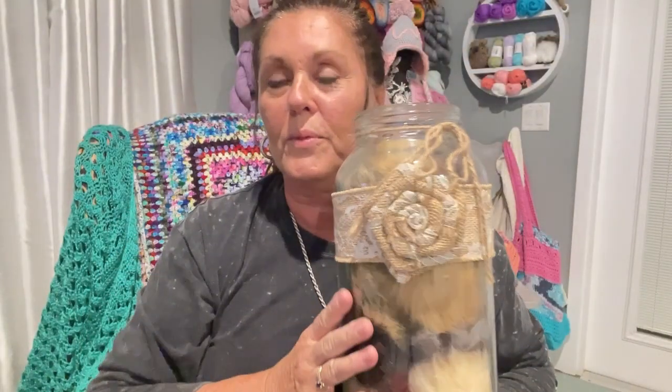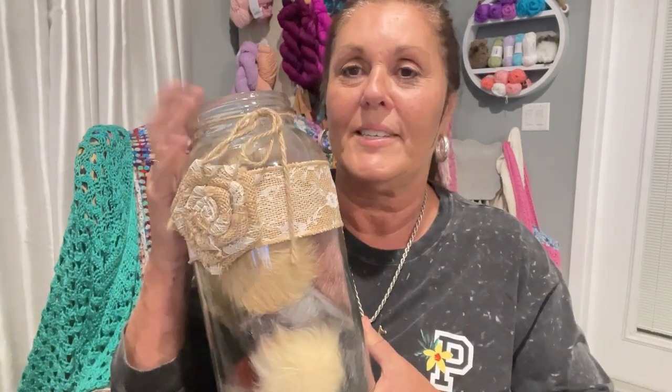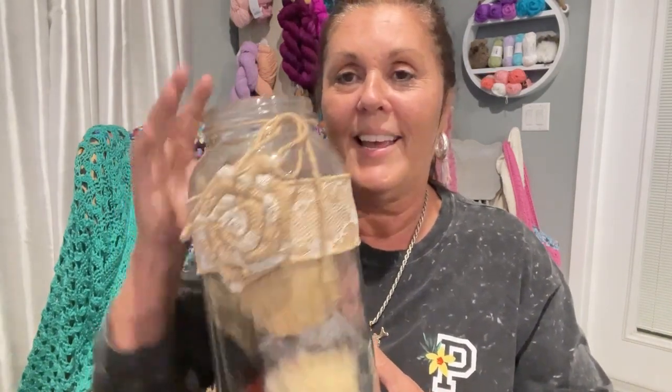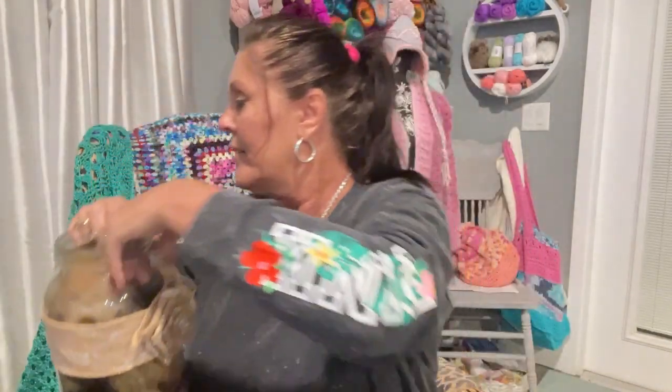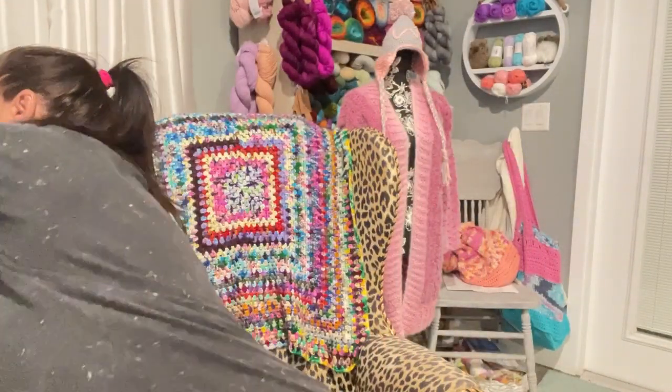Yeah, I'm trying to get into the fall, but isn't that jar cute? This jar we did for Tiffany's wedding, the reception. We had these jars on the table. It was the burlap type wedding, but I saved one just for memories. She had a beautiful wedding, an outdoor wedding.